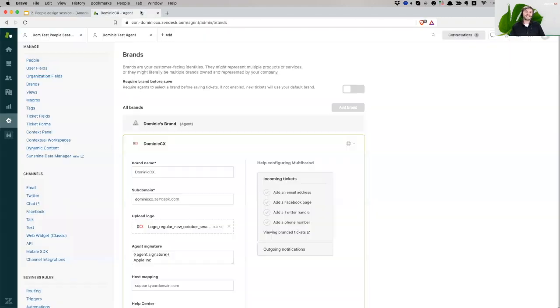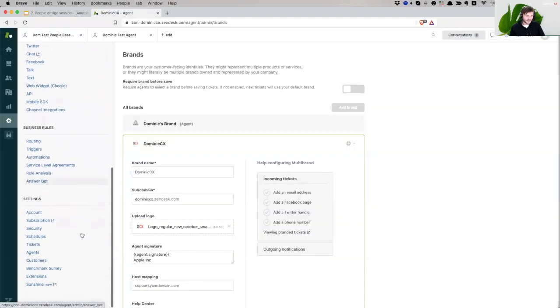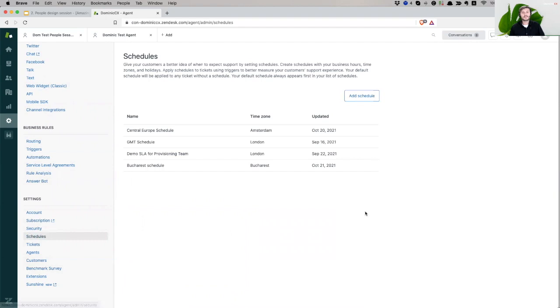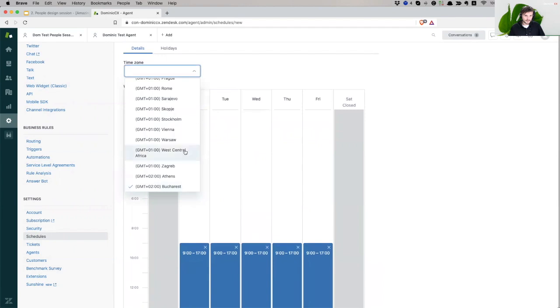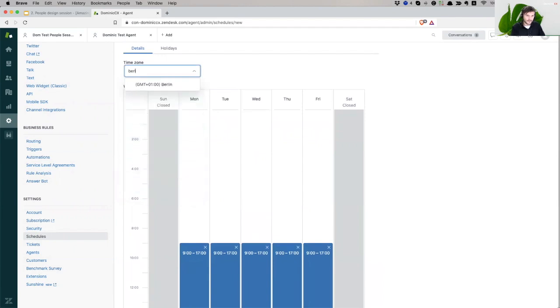Now I go into Zendesk and navigate to my schedule. So I am in Admin again, and I navigate to schedules and go to add schedule. Now I add my time zone, and I want to do Berlin.